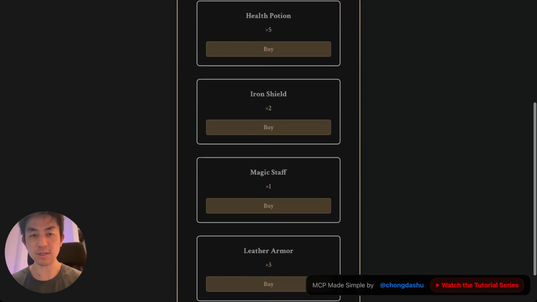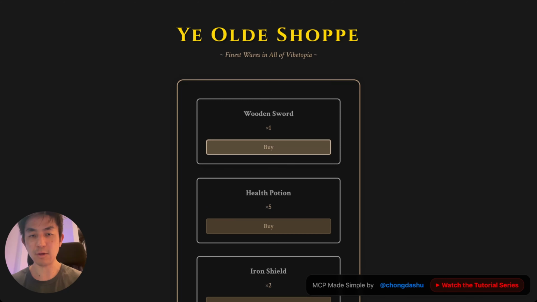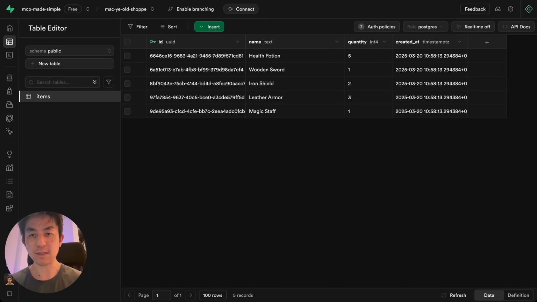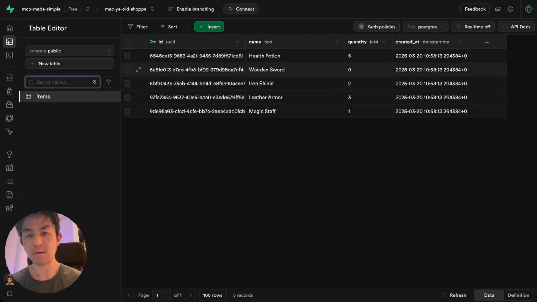All right, so what you want to do now is just go back to your localhost, refresh this, you will see that it's pulling the information from the database now. So if you buy a wooden sword and it becomes 0, you can see if you go back here and refresh this page, you will see the wooden sword go down to 0. So now you have the project up and running. You should be able to play around with it and follow along the earlier part of the tutorial.